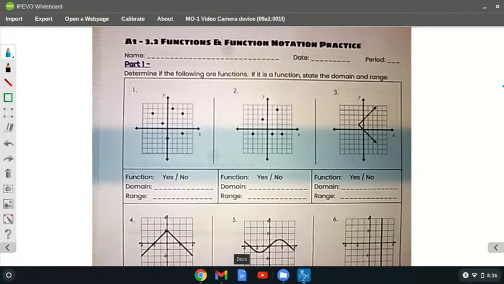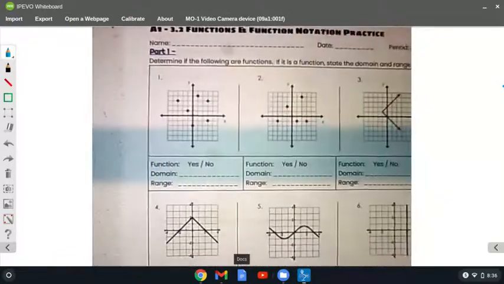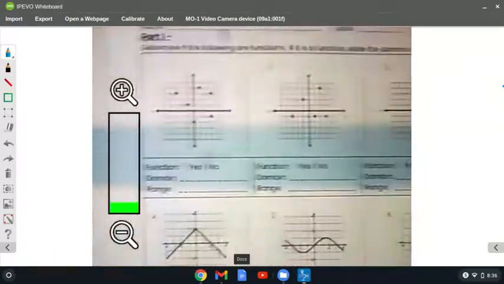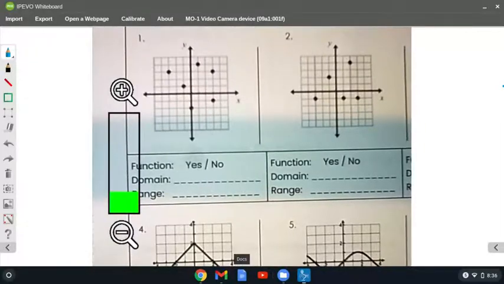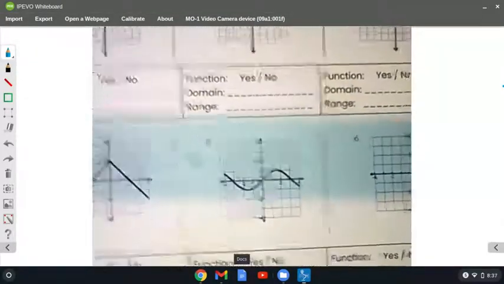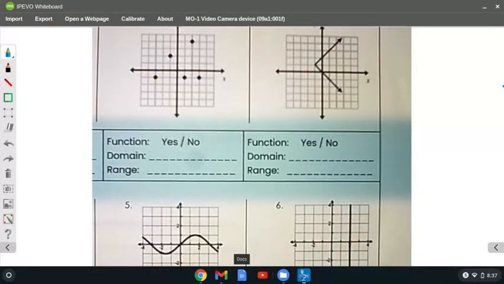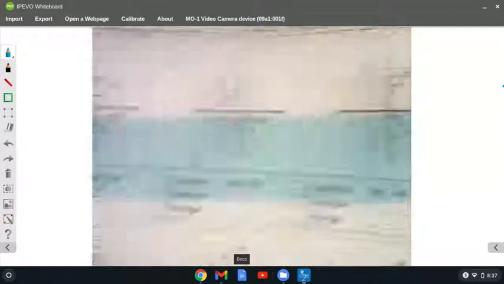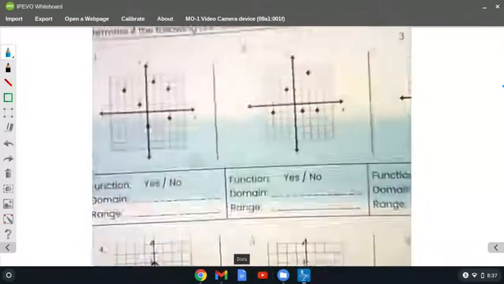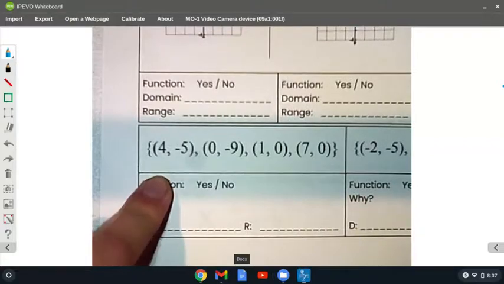Now, there is something we have not talked about yet that is on here. So I'm just going to touch on a few things that I think we might not have talked about. So this first one here is set notation. So if I have what I call a continuous graph, that's this, or these. Continuous means I have a continuous line. I also could have a discrete graph. So a discrete graph is something that looks like this, like a bunch of dots. It also could be a table like this, a bunch of points.